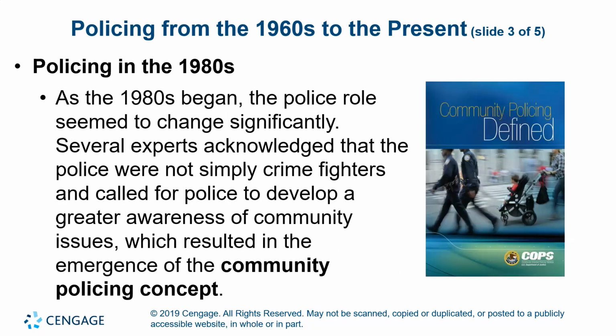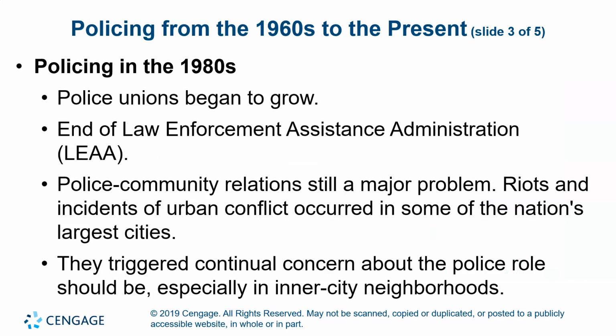Now, as the 1980s began, the police role seemed to be changing significantly. A number of experts acknowledged that the police were not simply crime fighters and called for police to develop a greater awareness of community issues, which resulted in the emergence of the community policing concept, something that we still use today. Police unions, which began to grow in the late 1960s, continued to have a great impact on departmental administration in the 1980s. And unions fought for and won increased salaries and benefits for their members.